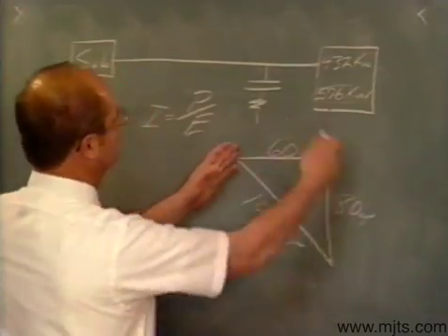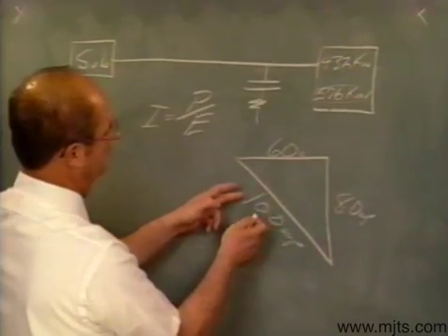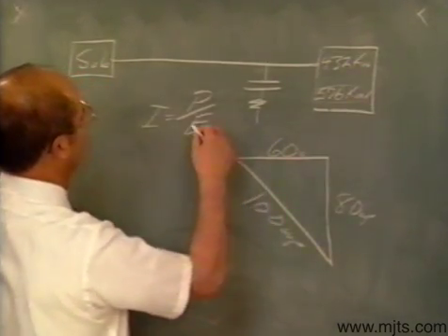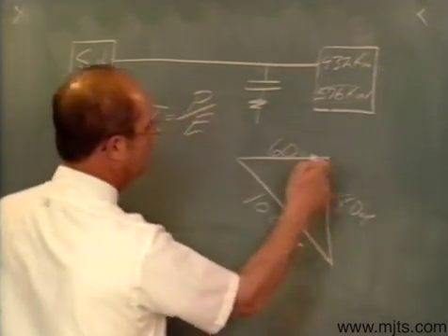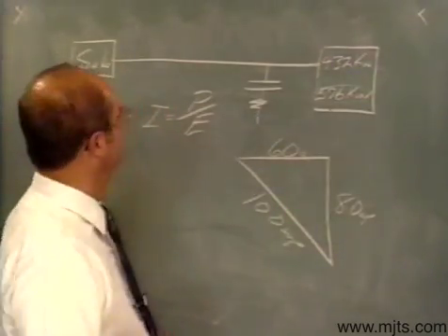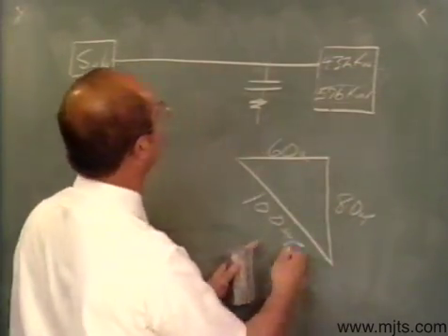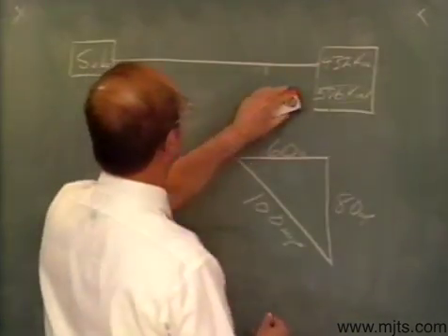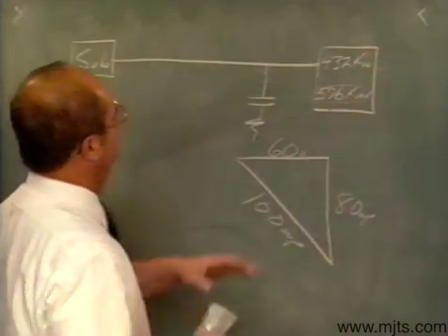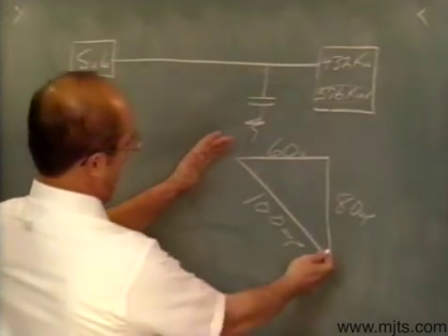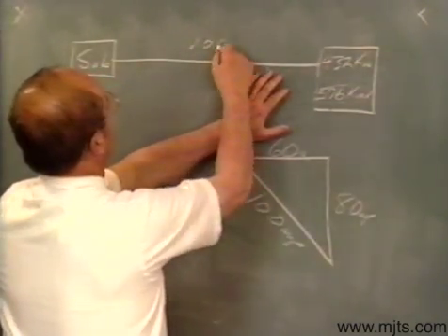Those were all units of measure of power all the way around. We had our true reactive and then our apparent or total. I could take the value of voltage into every one of those forms of power and come up with amps all the way around. Now if I was to take that value of current, I'm going to give myself a little more room here so you can see what I'm doing. If we were to do that we'd say okay to start with we had without the capacitor we had 100 amp feeding this total load.